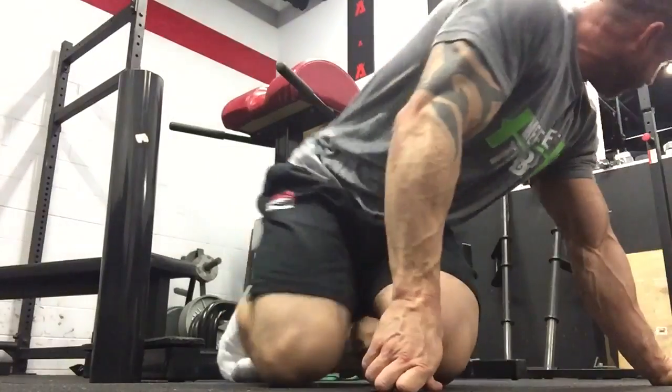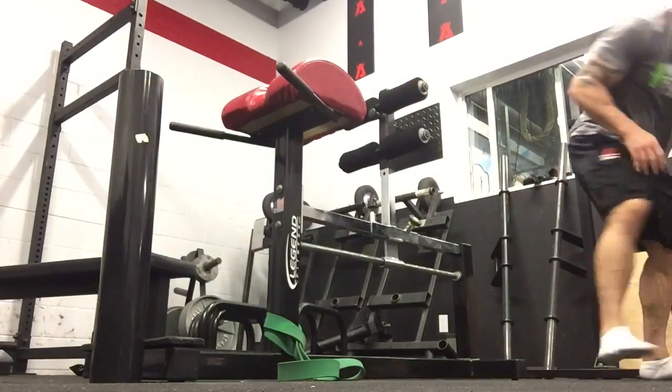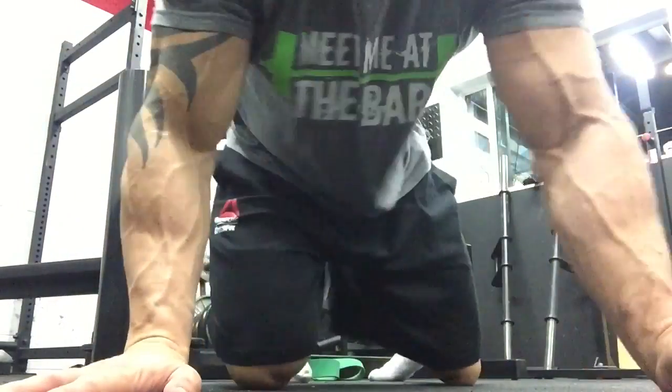So that's how you peel away that calf and that gastroc, basically, in that whole complex. Last one is the bottom of the foot. Let's see if I can find it here. Last one's really important. You have all this fascia on the bottom of the foot. This is the stuff that gets missed.